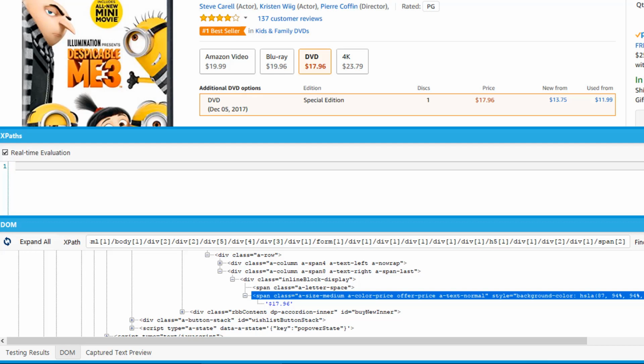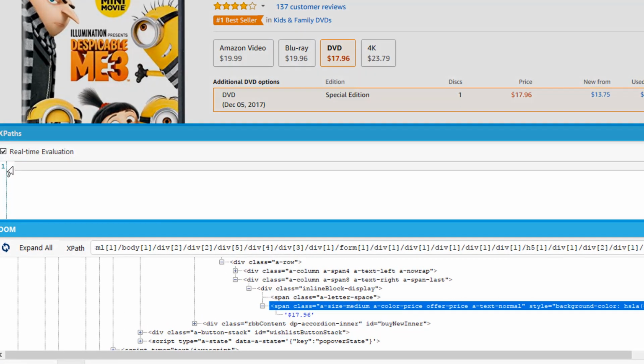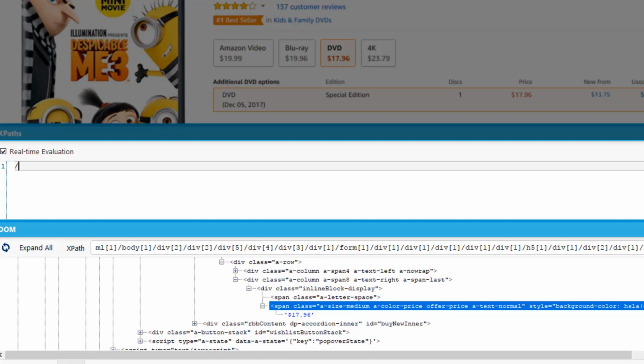The first thing I'm going to do is tell my capture to skip to a particular element. So I want it to skip to this span element here and look for a-color-price. I have found that this is unique for every price found in this particular website. To do this, I need to do 2 forward slashes and then reference the element.